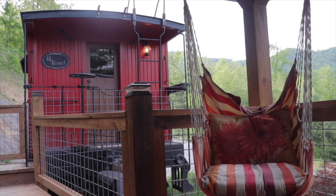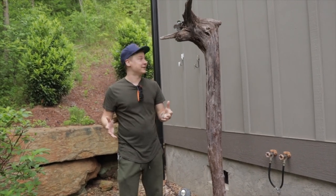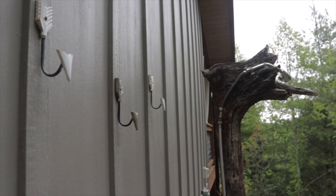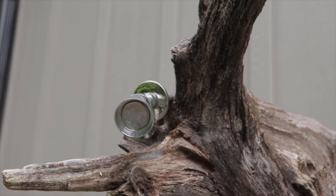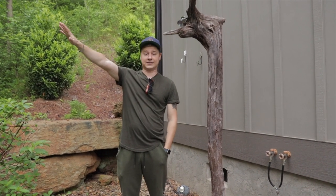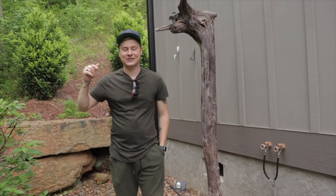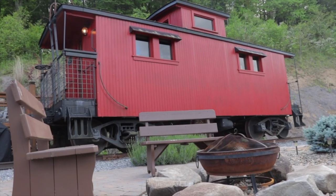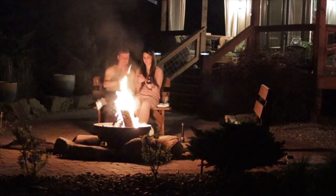This whole place is just so picturesque — it really just feels like you stepped into a storybook. Out back is the outdoor shower: they actually built it around a tree that was already here. It has the shower head and hot and cold taps, with total privacy looking out onto absolutely nothing. You can take a shower out in the wilderness without worrying about anyone seeing. And right at the front, we have our own private fire pit behind the train caboose, just looking out onto the trees and mountains. We think we'll probably light it up and have a nice night in.